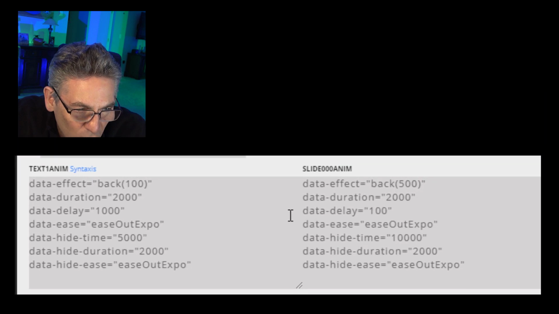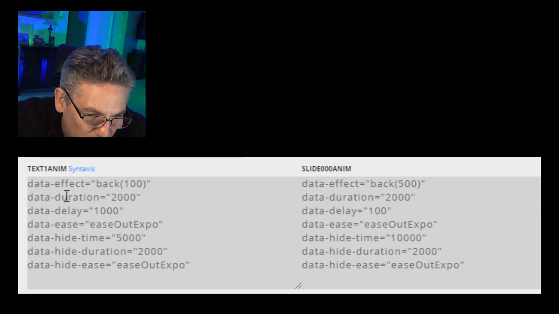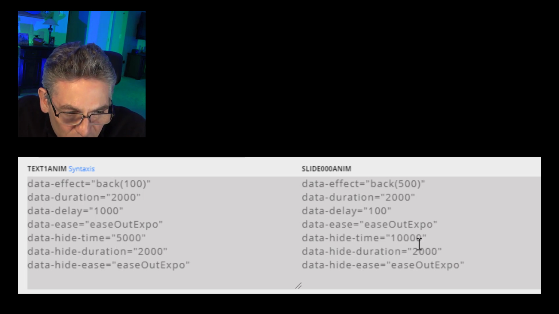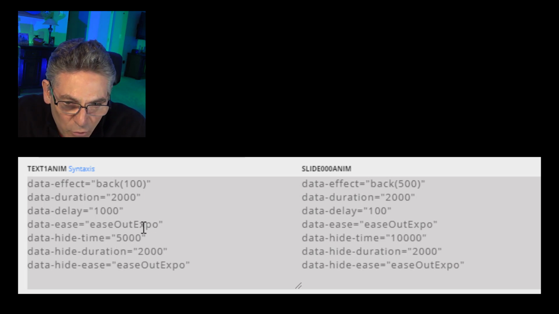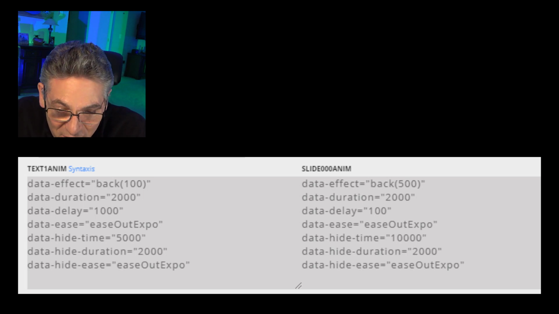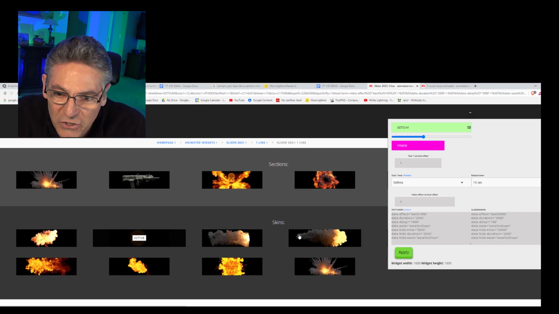So the gray box down here provides even more granular effects that you can change in regards to text effect, background duration, and all these different easing effects. So, you know, play with it to your heart's content. It gives you all kinds of cool stuff. But guess what? There's even more stuff you can do in regards to changing this thing. If you keep on scrolling, you can change the background animation itself.